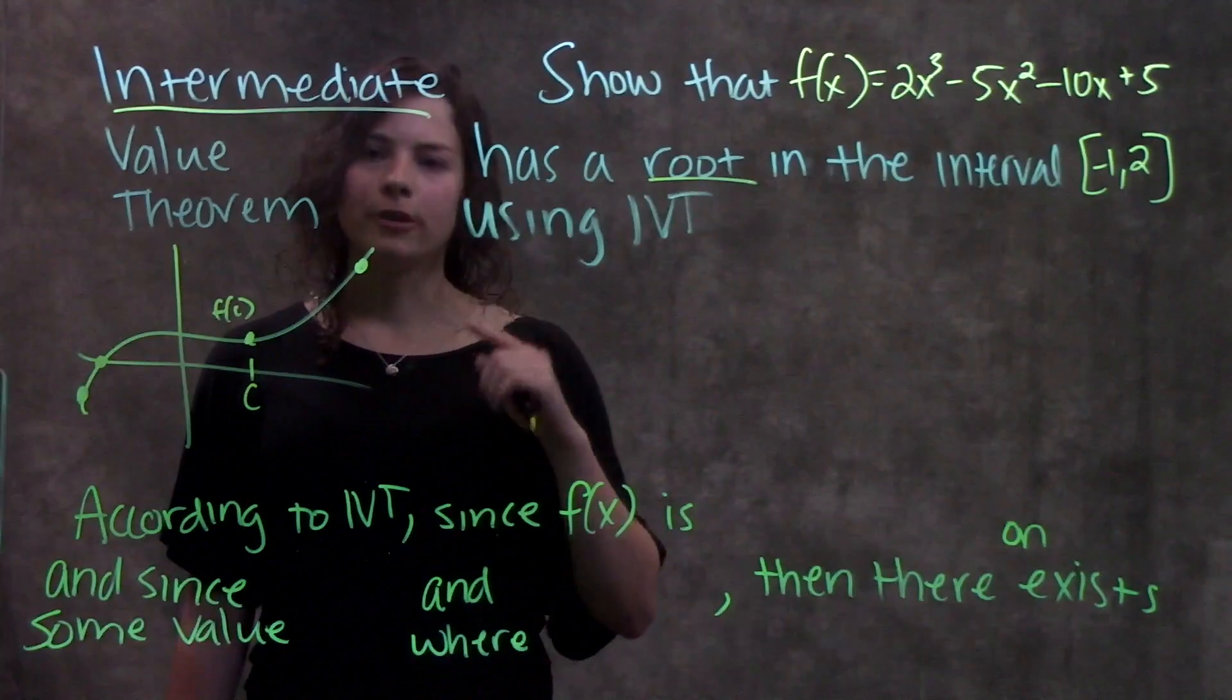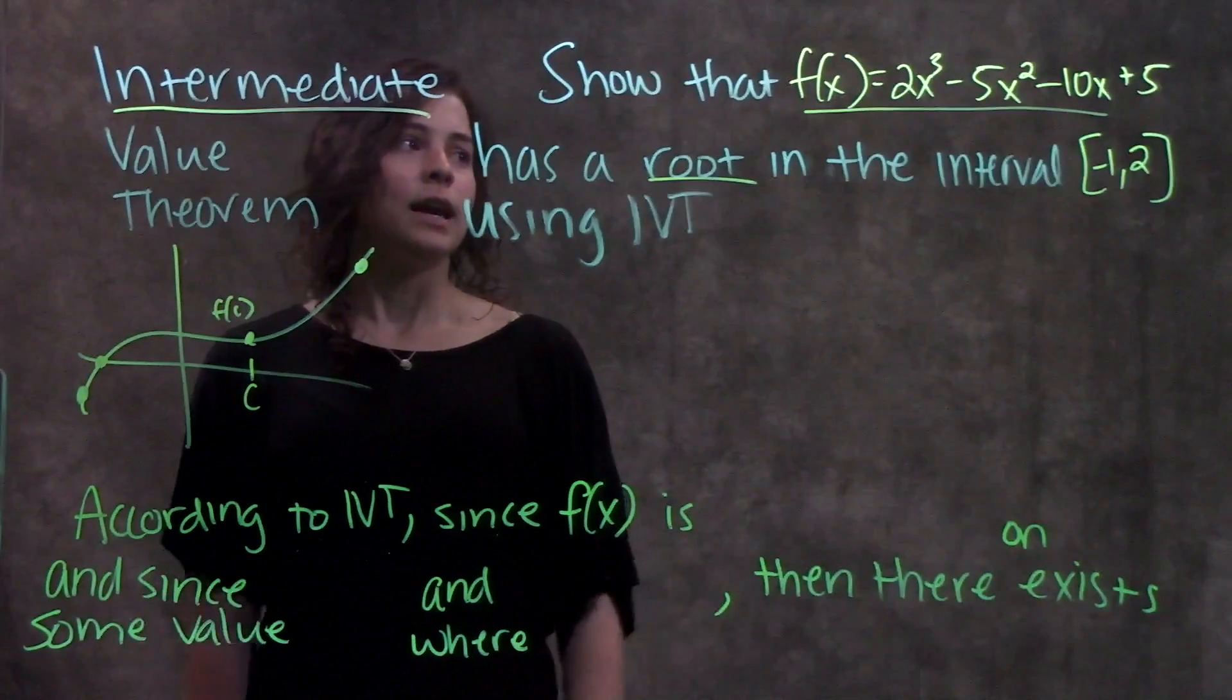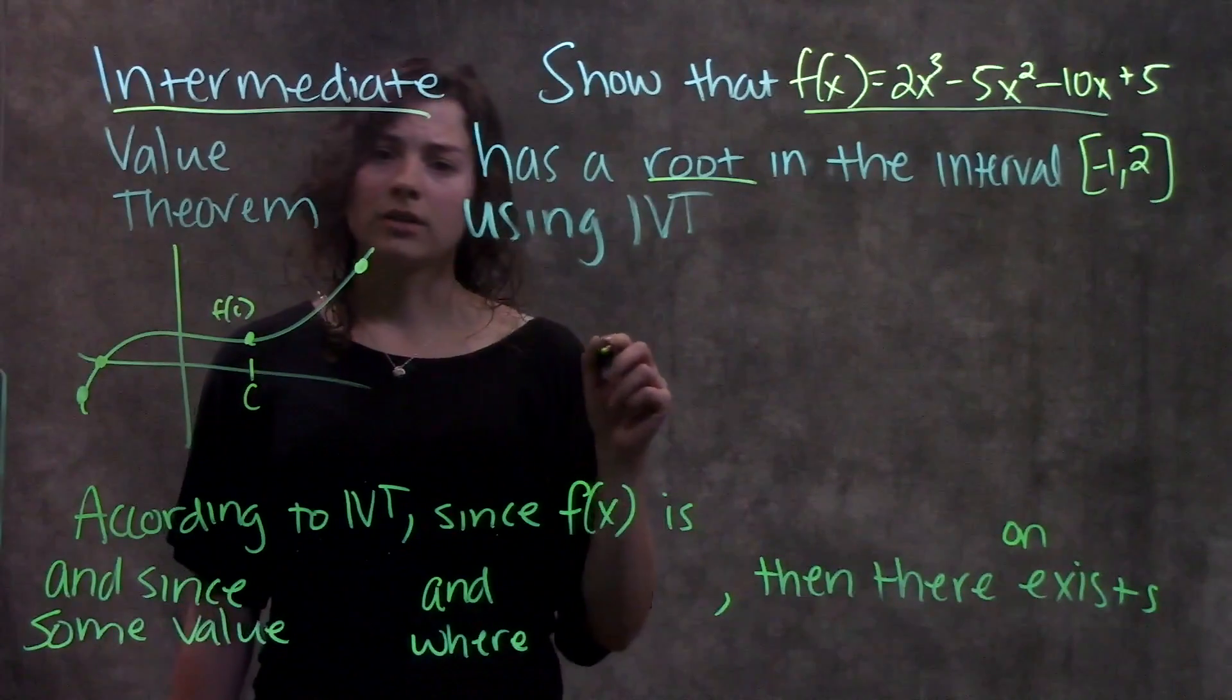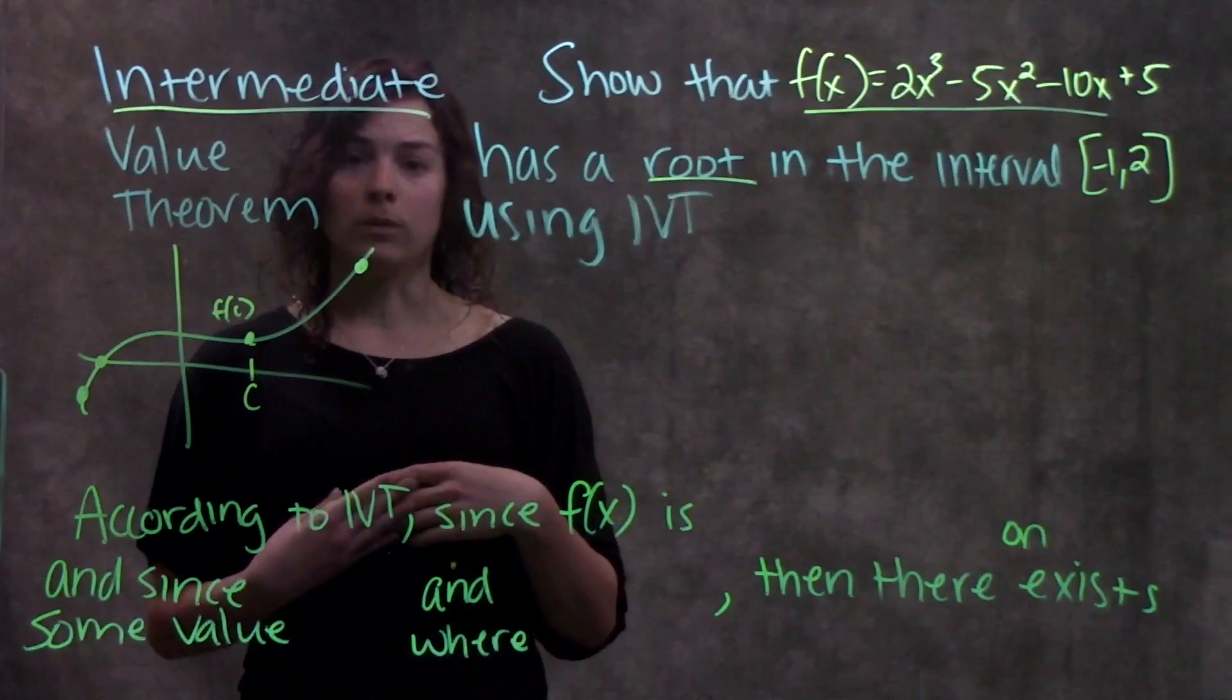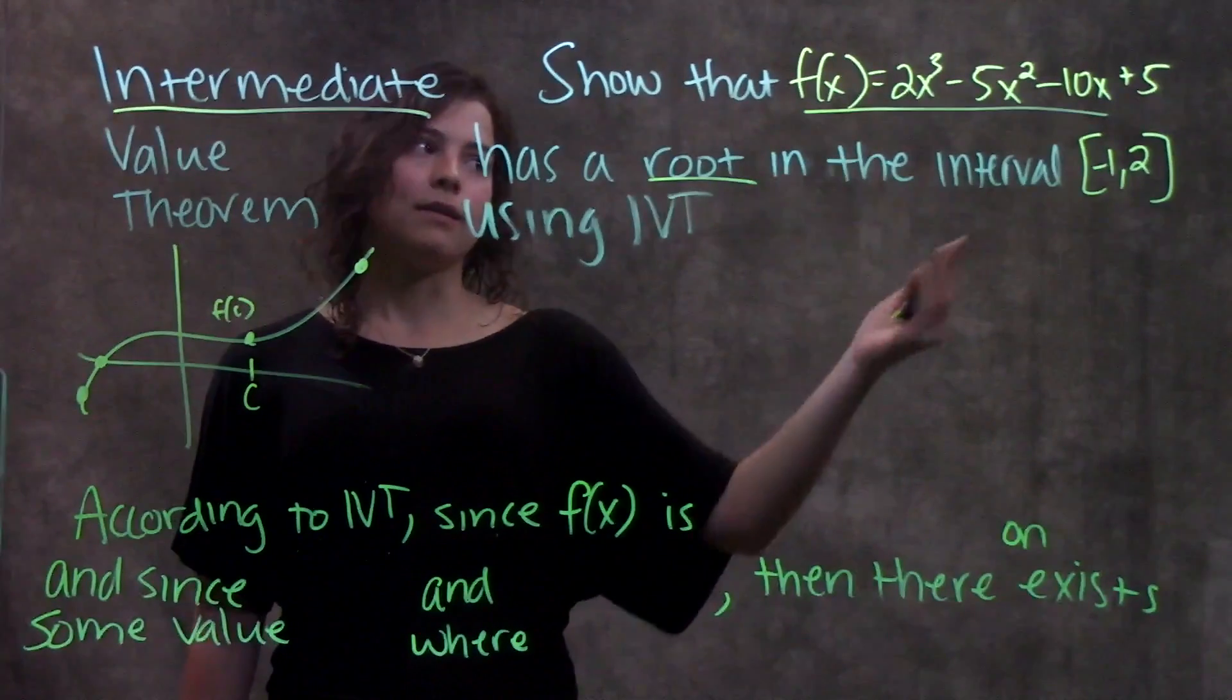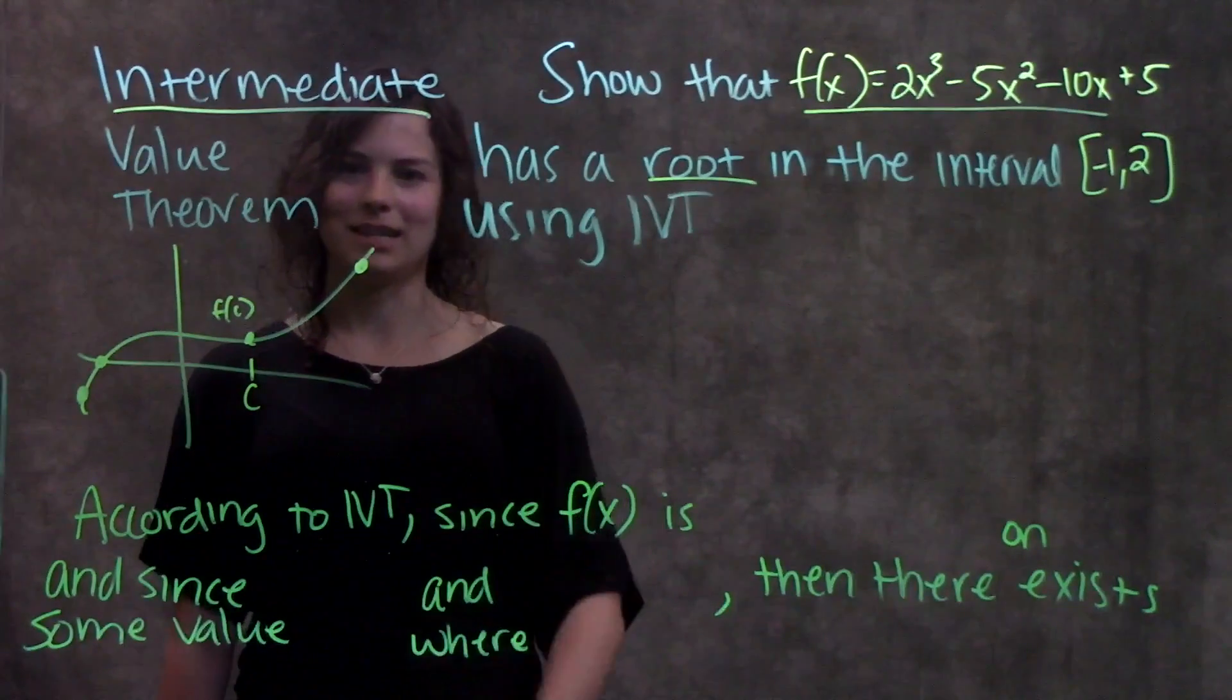So if you remember, first point of IVT, our function has to be continuous. So let's look at our function and it's just a polynomial, and polynomials are always continuous when they're written like this. If it were a fraction or something then we might need to worry about where the denominator is undefined, where it equals zero, because then it would be discontinuous at that point. But how it is now, we can plug in any x value we want and we'll get a valid answer in the end. So we know that this function is continuous. So first point, check, function is continuous.